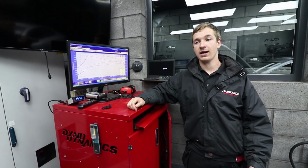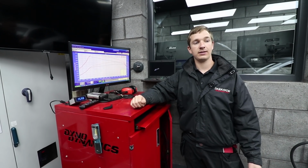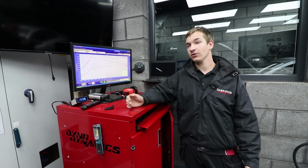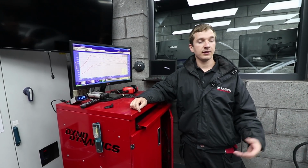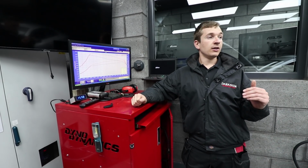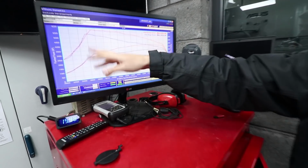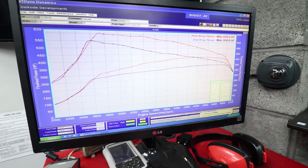Got the car run up on the dyno. We figured out a workaround without disabling all the exhaust gas temperature monitoring, which is our safety net when we're definitely going to be having coolant getting hotter than we wanted it to get to, and obviously not getting the monitoring of the EGT sensor that we wanted. So we came up with a plan, and we ended up having to settle for the power you can see here, the blue lines, so around 550 foot-pound of torque, 354 horsepower.